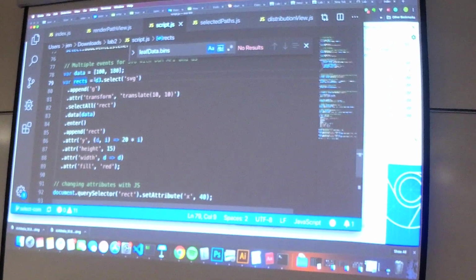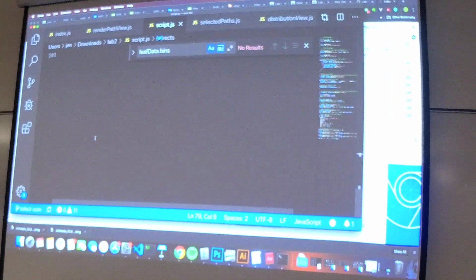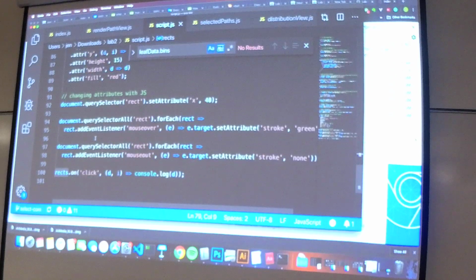So if you say rectangles dot on, then you're using the method from D3. But if you rather want to use pure JavaScript, then you should use document, first select it, document dot querySelector, and then say addEventListener, or just addEventListener.